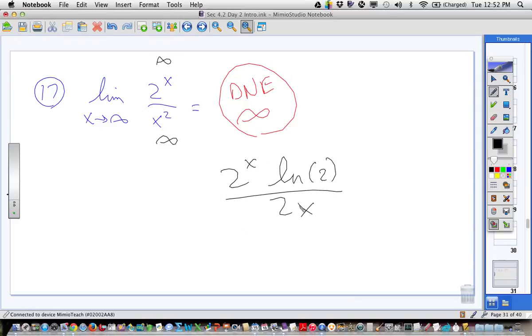So what's the derivative of the top now? ln2, ln2, because what you have is just a number. ln2 is just a number hanging out there, so it just hangs out while you do that derivative. So you're going to have another ln2. And the derivative of the bottom? 2. Now you know you're done. Now the top's getting a lot bigger. The bottom is just 2. So that is going to infinity, so the limit does not exist. So that would have been a good one for L'Hopital's rule if you weren't sure about how those powers were going to work out, or which one was faster.